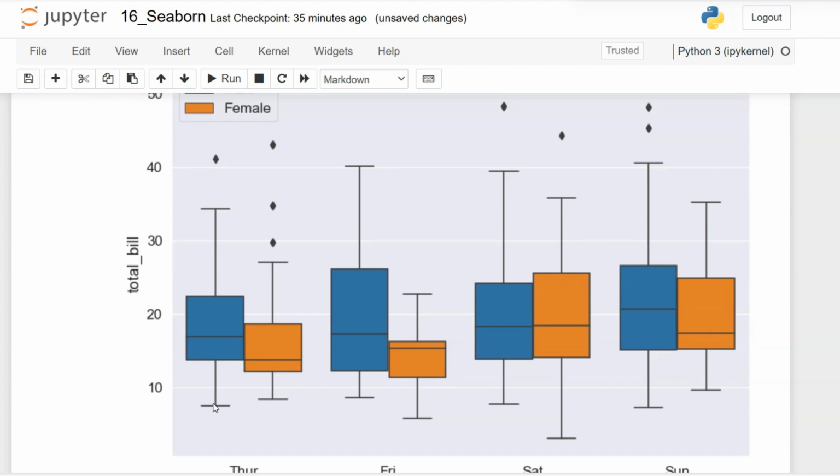This is the minimum value, this is going to be the maximum value, this is the 25th percentile, this is the 50th percentile, this is the 75th percentile, and this is the maximum, meaning the 100 value. And these black dots are called outliers, meaning they have crossed the range. So you can go for outlier analysis to remove these values and make the data normal or standard.